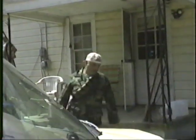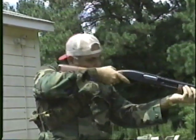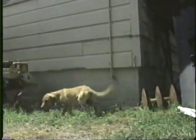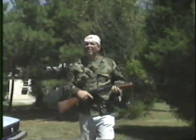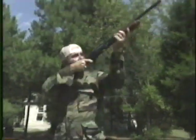The terrified mother takes her children next door for safety. But you can't hide. Here, kitty, kitty, kitty. Here, kitty, kitty, kitty. Julie, come on out of there. Go away and leave us alone. I'll kill you. I swear. I'm going to kill you. I swear I will. Go away and leave us alone.